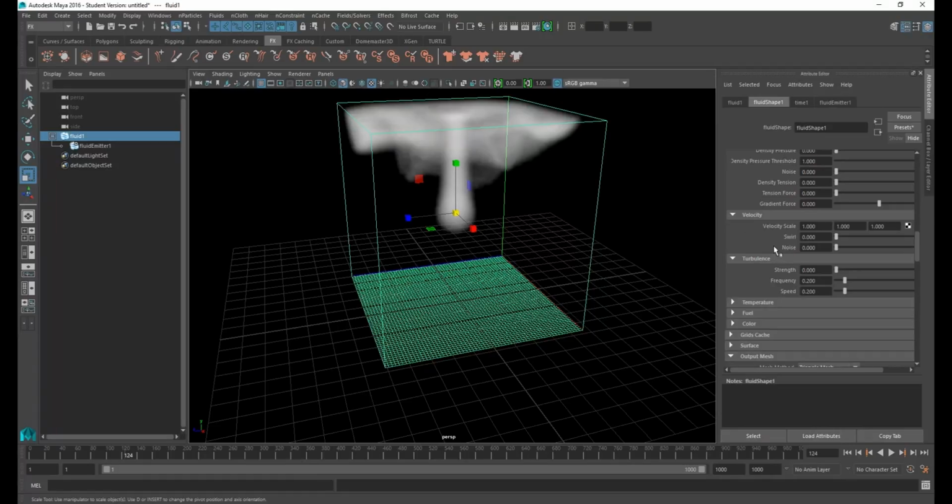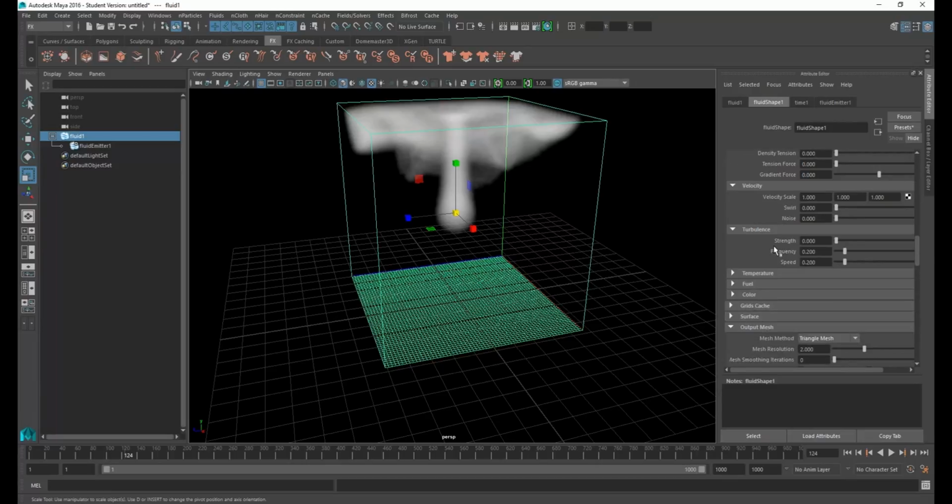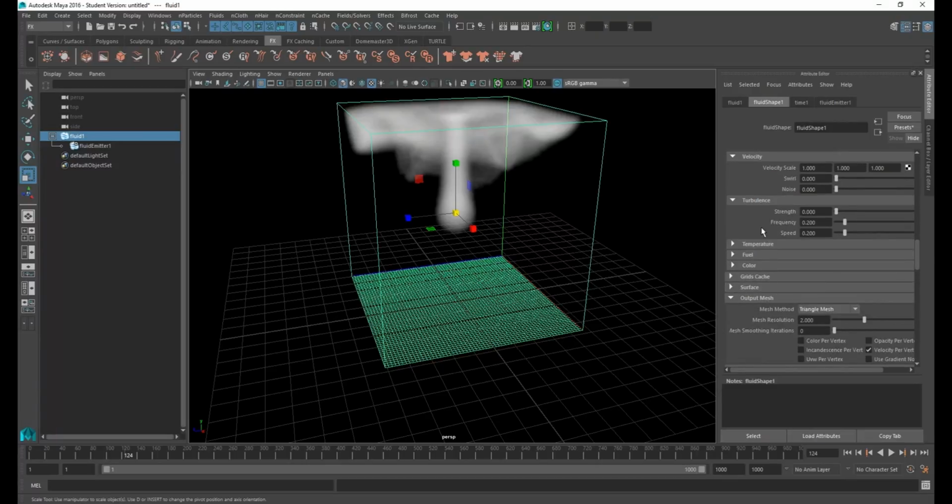Noise will create more of that fuzziness within your smoke, sort of a jitteriness. It's basically whatever kind of tweaking you want to do. Now, turbulence is going to be the ultimate in jitteriness. It will actually create whirls and eddies and odd puffs and differences in your smoke cloud, in your fluid in general. If you want something smooth, don't use turbulence.